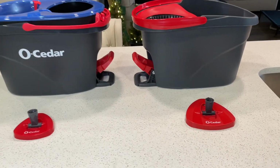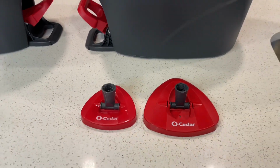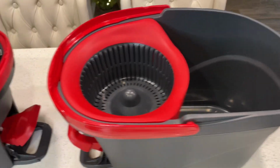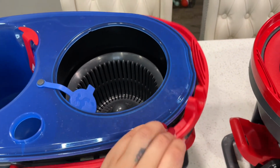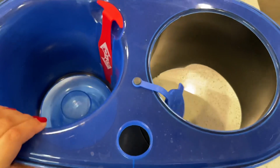So here is the original mop head base, and to the left is the new base. The new mop head is also smaller compared to the older version. Both buckets are the same size, except the new one has a separate water container, and there's a notch here to rest your mop if needed. The separate water container is removable to make it easy to fill with water and cleaning solution.